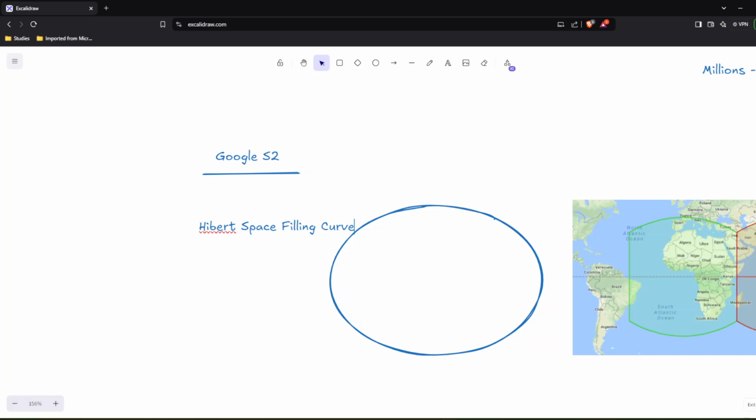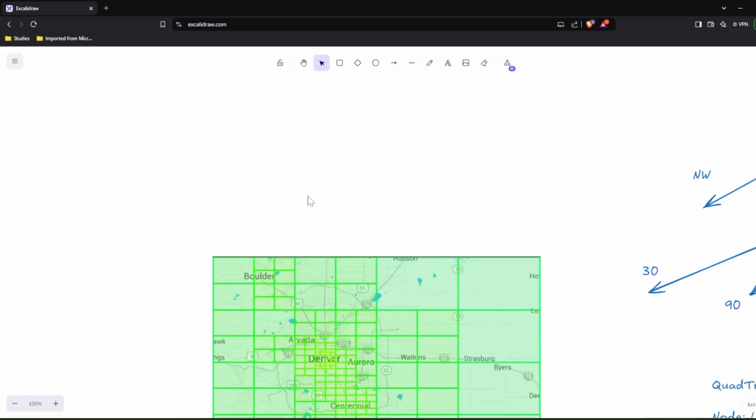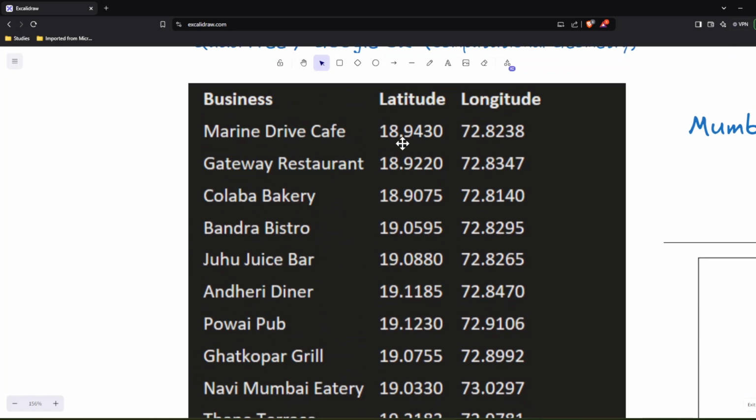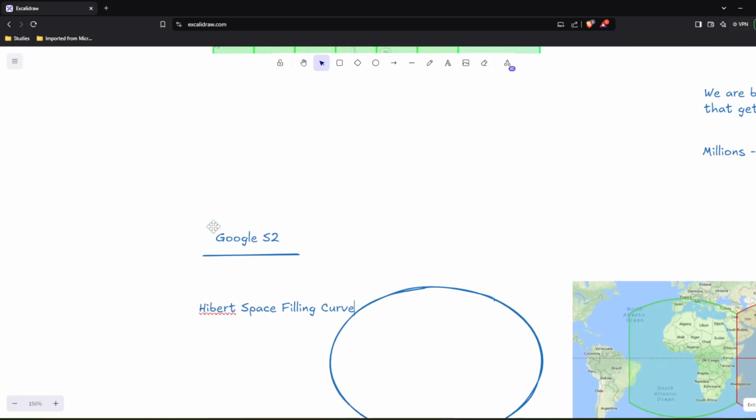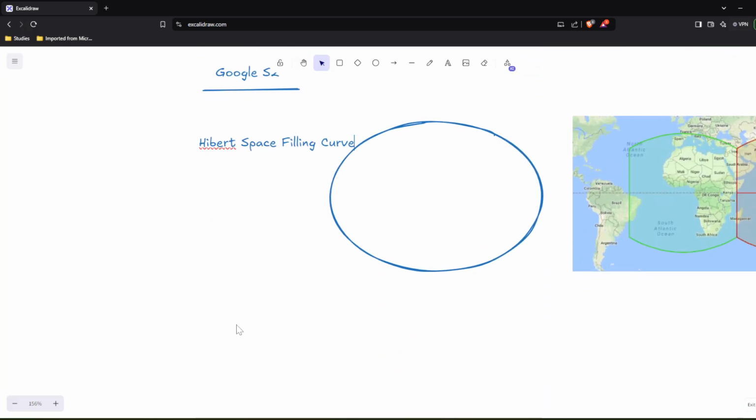So for example, suppose we take a certain latitude from this example, Marine Drive Cafe. Okay, so whatever data it has, the lat long we have for this Marine Drive Cafe, what we are going to do is get an S2 cell ID for that.